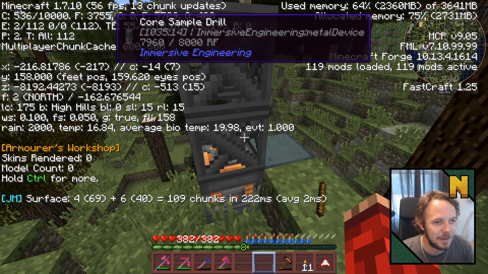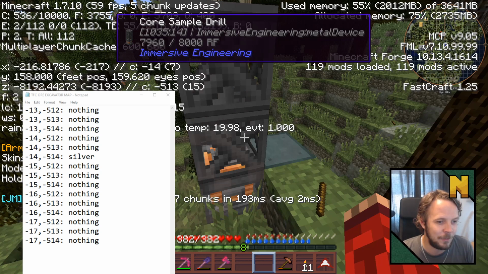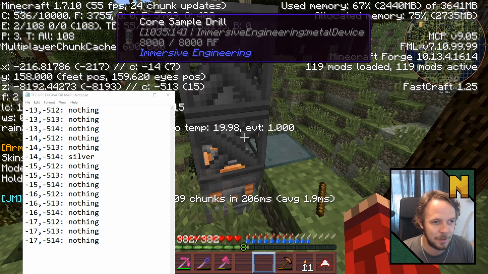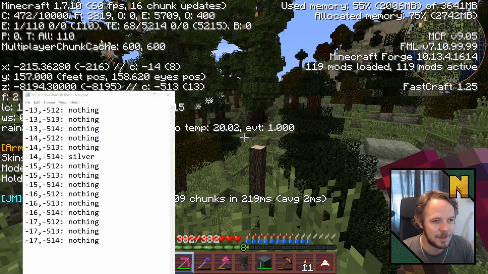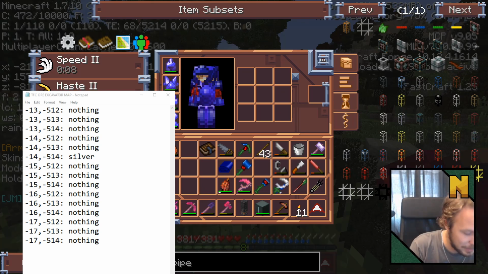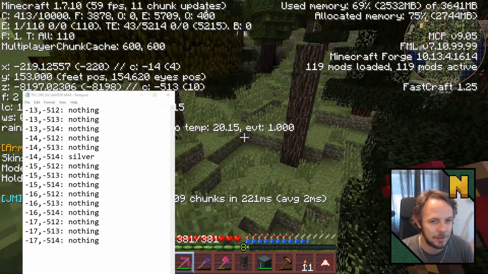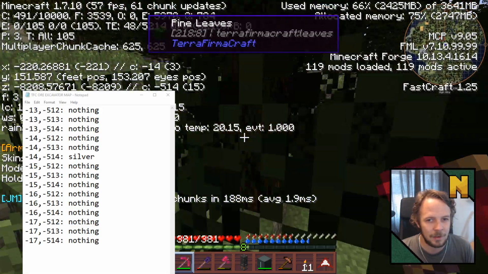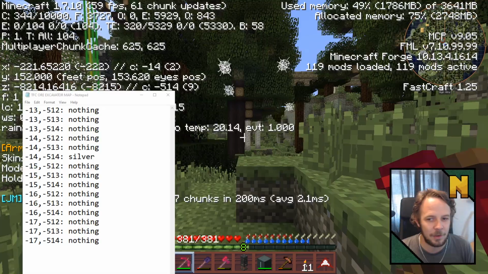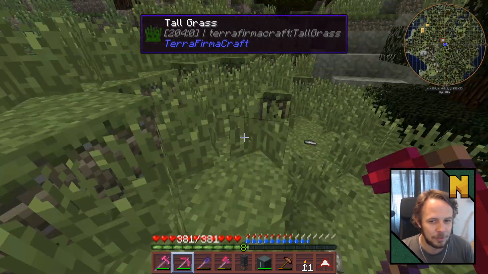We've done everything from minus 13, minus 512 to minus 17, minus 514. So minus 13 to minus 17 and minus 512 to minus 514. Is this anything? No, this is nothing. So all in all, that is totaling 15 chunks that we've just had a look at. And I'm just making note that one was nothing. And the only one that had anything out of all 15 chunks that we looked at was this bad boy over here. Minus 14, where is it? This one, minus 14, minus 514, which had silver in it. So I guess we're looking at setting up right about here.